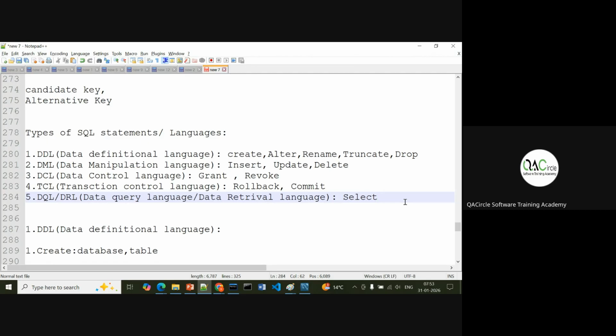Once you've done it practically, only then will you understand. So the assignment for everyone: you have to do the actions for create, alter, rename, truncate, and drop. On Monday I'll check for everyone. You have to show me all these statements, how you execute them practically in your MySQL tool. Clear?